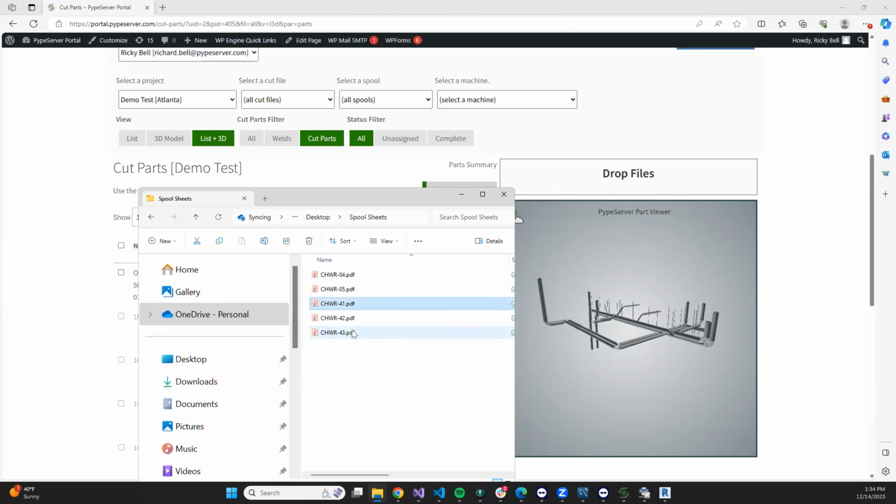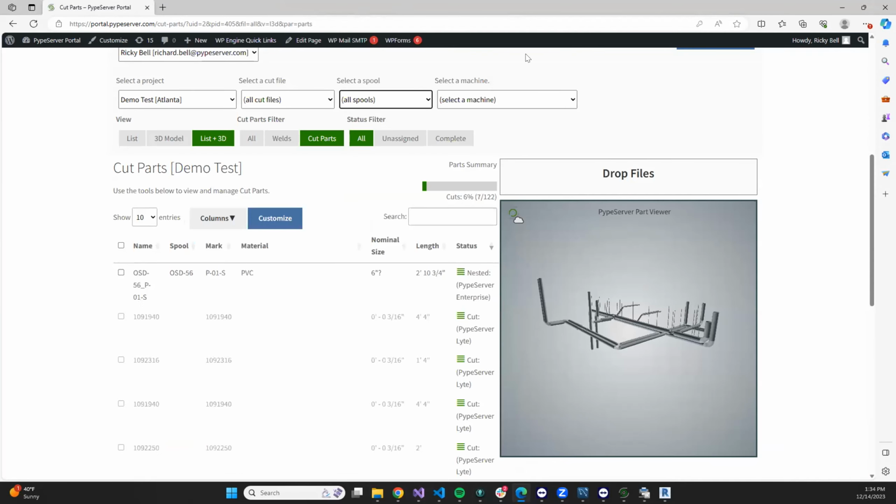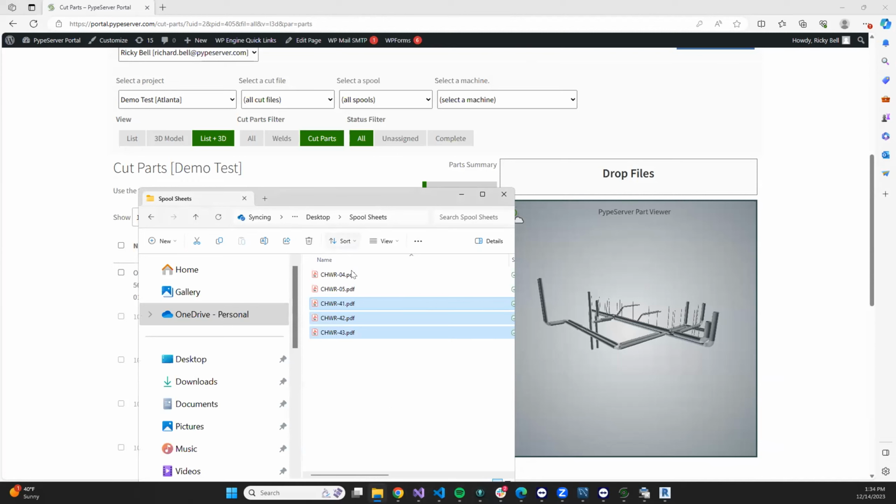Okay, so I take 41 through 43, and I just drop them right here. Pardon me. I think this is an Edge versus Chrome issue. Just a second. I'm going to bring the same thing up over here.